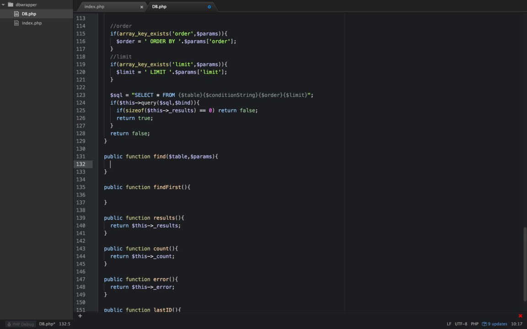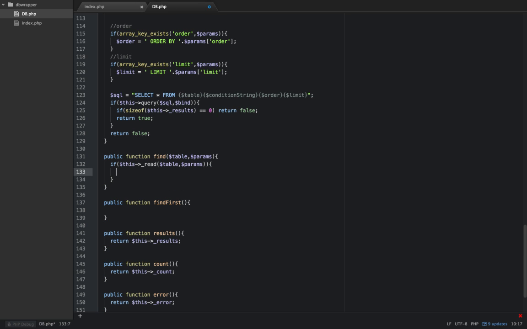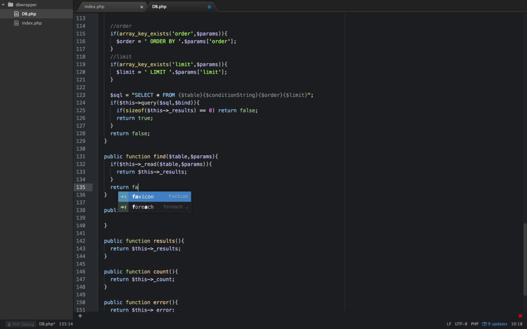And then we're going to say if this read, we're passing it down table params. So if that, then we're going to return this results. Else we're going to return false.